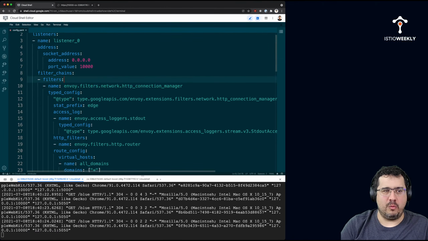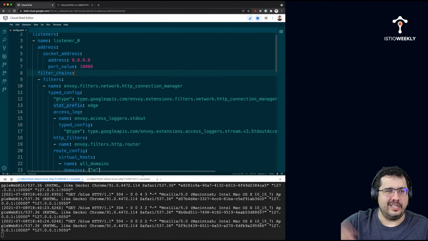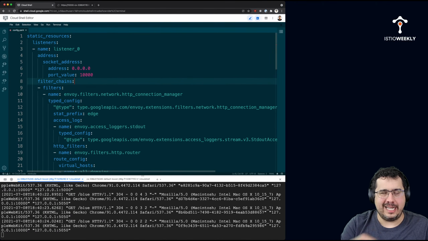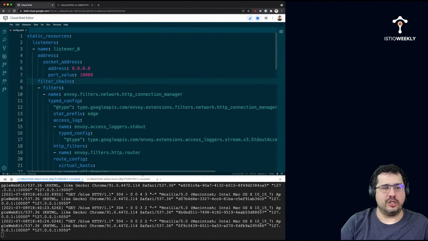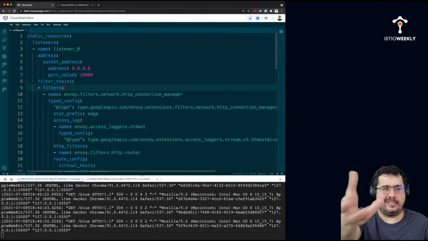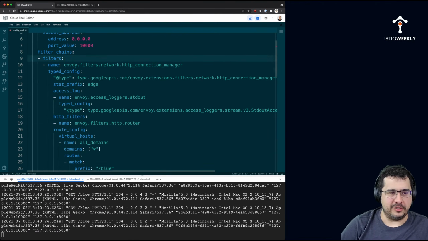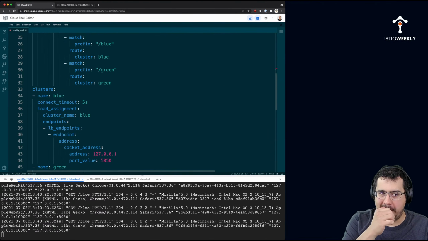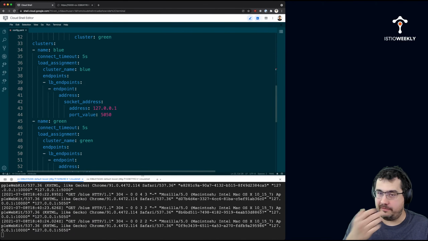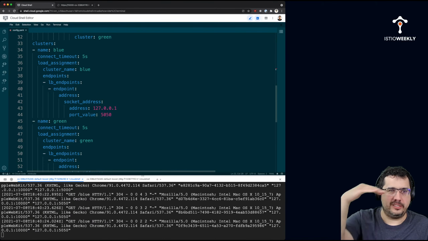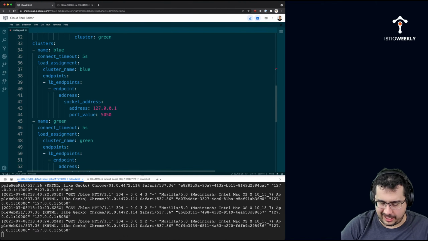In the filters, you can define something called a filter match. You can inspect the connection and say, is this a TLS connection? If it is, then go through this TLS chain. If it's plain text, then pick this other filter chain. So it's really interesting once you dig into the actual configuration. I know we've talked about it from Istio's perspective, which is from a higher level.